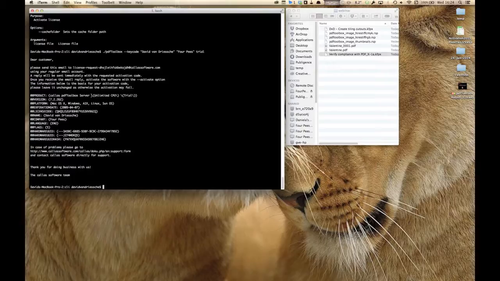You can see here as well, and I'll just point it out while we're here, that a trial license for pdfToolbox server or command line is always for unlimited CPUs. The standard license for pdfToolbox server or CLI allows you to process 8 files in parallel. The trial license is always unlimited, and it's always for all platforms. A production license is typically specific for a particular platform.